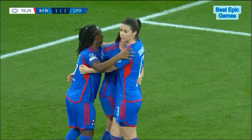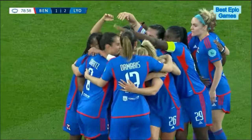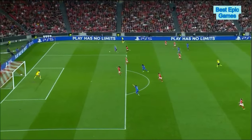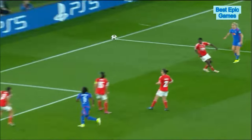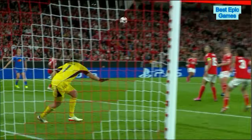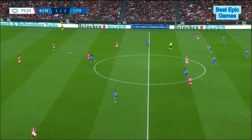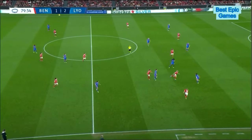And this one counts for Lyon. They've been banging the door for some time now. And Dabritz, in the midst of an incredible goal-scoring run, is at it again. Besho involved, not the goal scorer this time. Horan doing supremely well to pick a spot. And Dabritz, normally grabbing the game by the scruff in the middle of the park, has developed quite the habit of popping up when Lyon need her. And that has popped the Estadio de Luz balloon. From behind, Lyon lead in Lisbon.